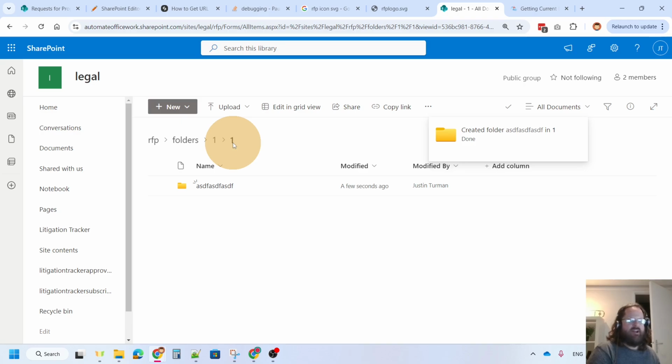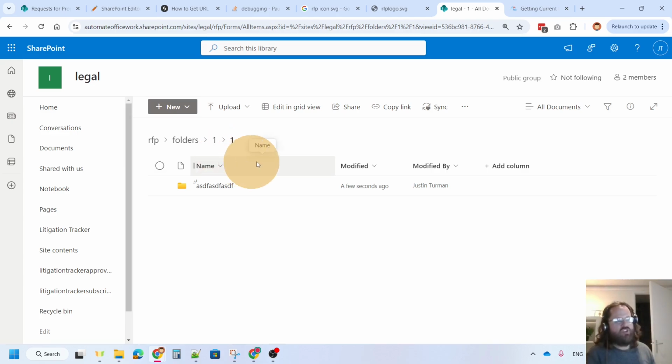And if we already have 5,000, it's going to create parent folder number 2, and then create a new subfolder 1 all over again for folder number 2. Okay, so this is how we have to architect how we hold our data, just because this is what SharePoint demands.